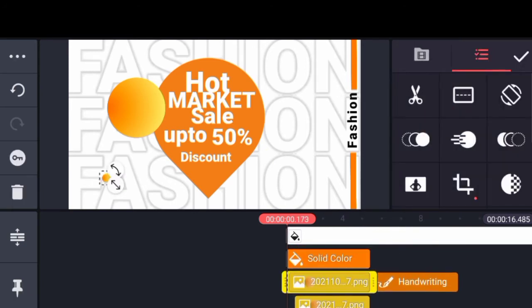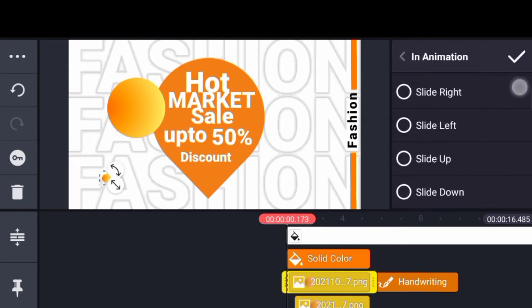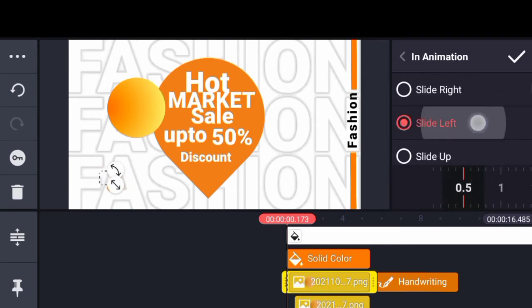So first, let's give this an animation. Okay, this will have a clockwise animation. Oh, sorry. Let's just give it a slide to the right. Yeah, good.